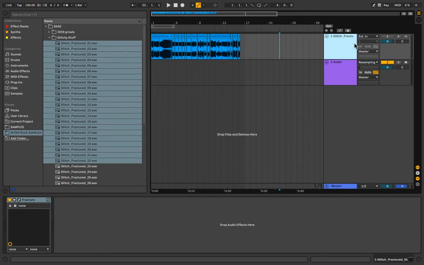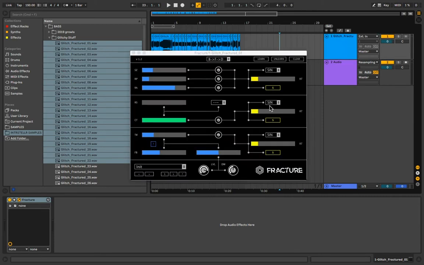And now I'm just going to go into my Fracture here, and you'll see that this is the default preset that you'll get. I'll quickly explain the plugin a little bit, because it can be a pretty daunting interface if you don't know what these controls do. Down at the bottom, you've got your dry/wet, which should be pretty self-explanatory. Along the left side, you'll find the controls for delay, filter, and buffer effects. On the right side, you'll see the modulation. This is basically an LFO, and you can choose your wave, triangle wave, square, and then choose the rate of your wave. Then these knobs control how much that LFO is modulating each source here.